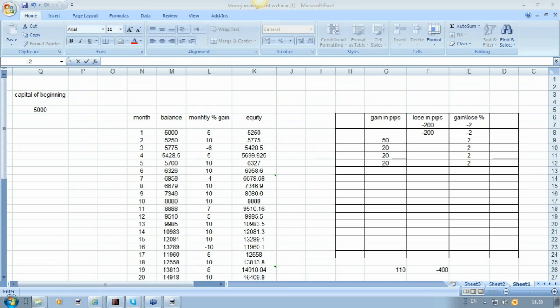Philip asks, is the 2% per trade based on what? It's a good question, Philip. Nicholas, I think, asked before. I start the calculation from here. When the account grows, at the end of the month, I start a new calculation. Only at the end of the month. You can, of course, go after each trade, but this way it's difficult to calculate everything new. I prefer each month, but it's possible to do it after each trade. I always calculate from the beginning of the capital. Even if it goes down, my 2% is from the very beginning of the capital.